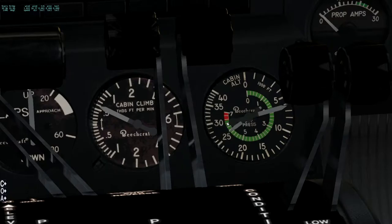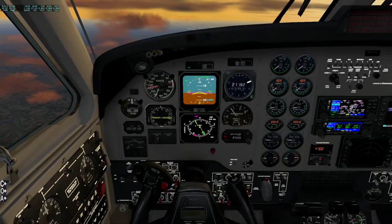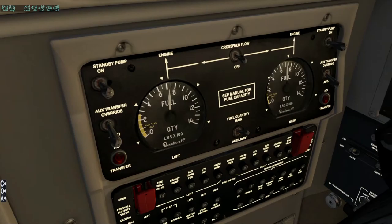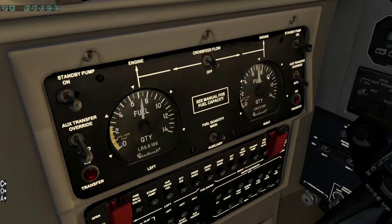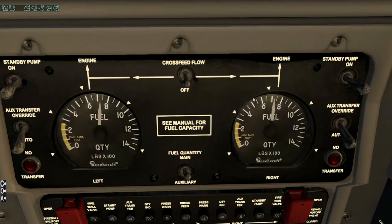So, now by going with the angle brackets and various other, the rocker switch on the joystick. Here's the fuel. Now let's see if we can get that a little bit better position. Come on, might as well look at it straight on. There we are. So there's the fuel panel. So we've got just over 700 pounds in each tank, which is plenty.